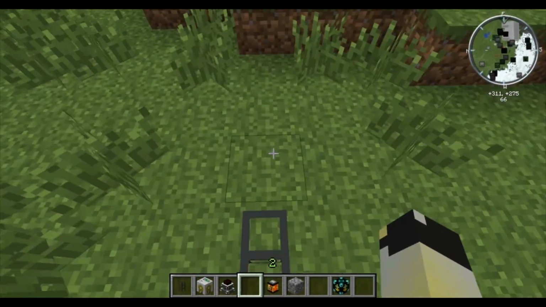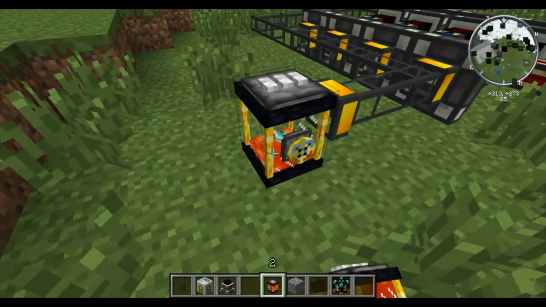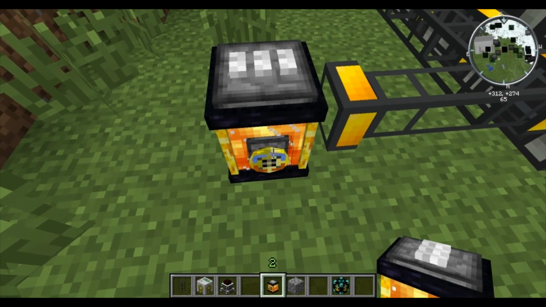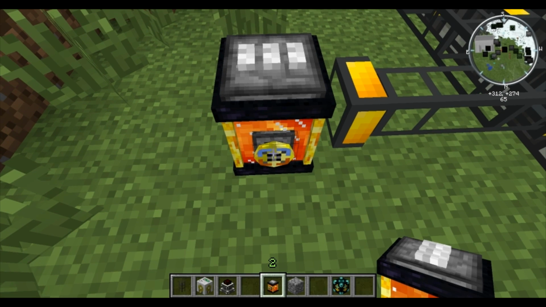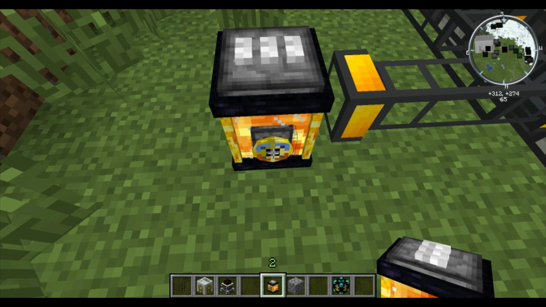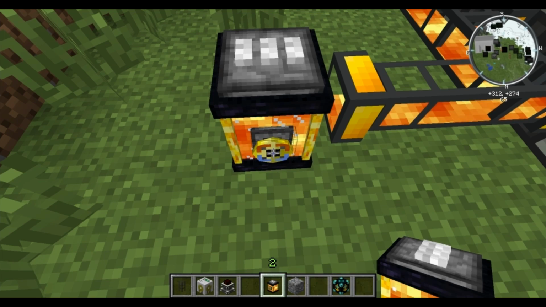So, this little output which I put here, this is where you put the ender tank. The ender tank you place here. But once again, it's not working. That's because you've got to hover over this little section here. Now, like I told you, blue is output, orange is input. Do you know what you want? You want to spin this around. Voila!